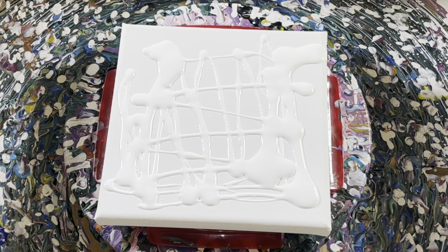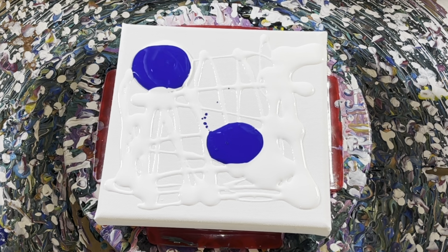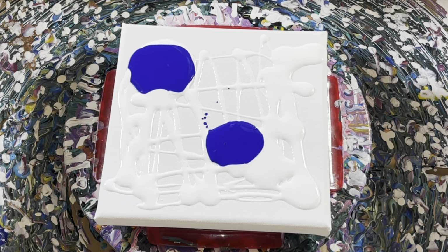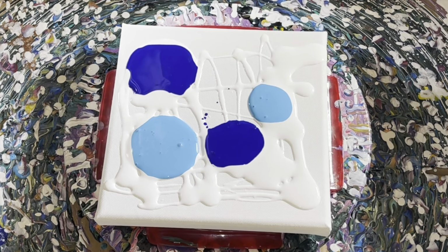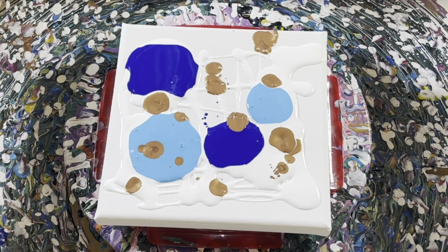I may use more of that in just a little bit. I think I will start with, I'll try to do the same order I've been using. Put some of the Sapphire Blue. Maybe that was too much. And then some Springtime Blue. See, they're very thin. That's why I've been having trouble using them. Now I'll put some copper in there. Maybe I won't open it all the way. Hold on. I just want to drizzle some of the copper on there. Maybe put some more white.